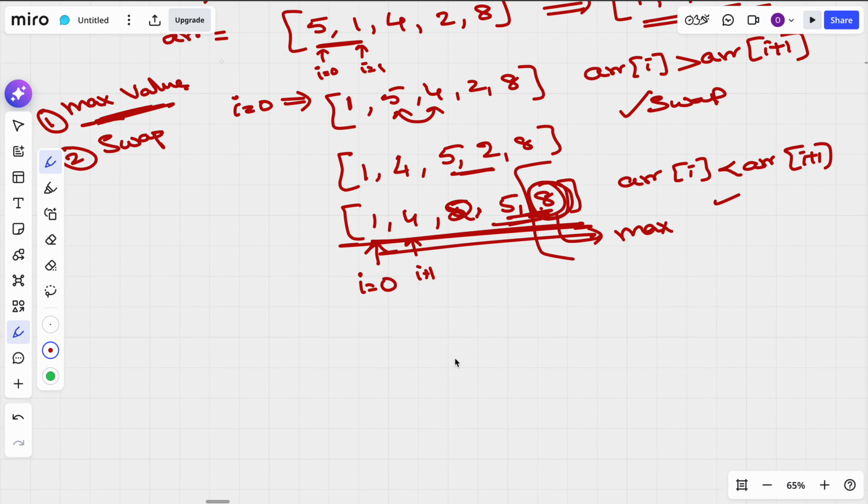And the space complexity is order of 1. I hope it's understood, right? So here at every instant we are checking the first two elements, then another two elements, then another two elements, till I reach the last element. Clear? So now let's write the code.